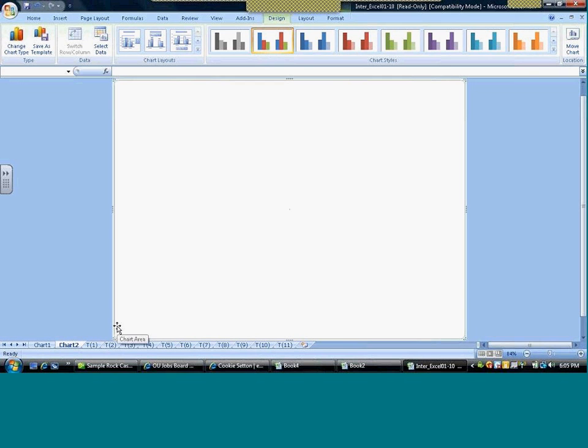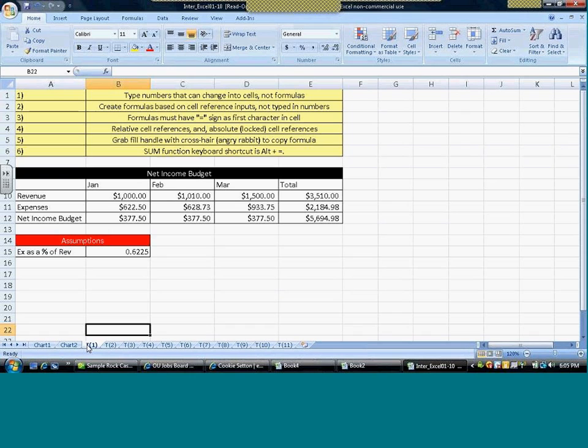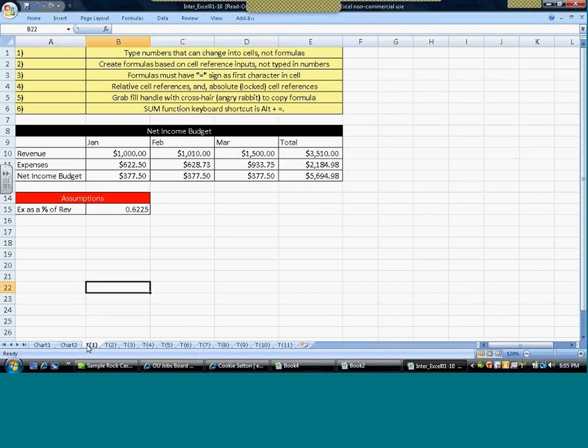Okay, F11. I wanted to show you something else. It's not letting me do. Okay, Control F1. Control F1. What that just did is it hid my ribbon. I'm going to write it out over here for you so that you can see it. Control plus 1 will hide the ribbon. Sometimes you need that extra space. You need it back.